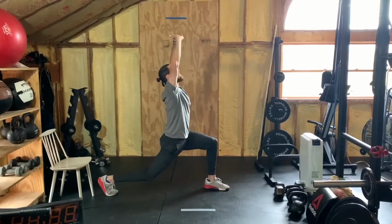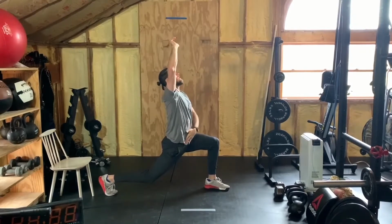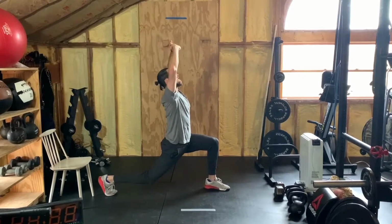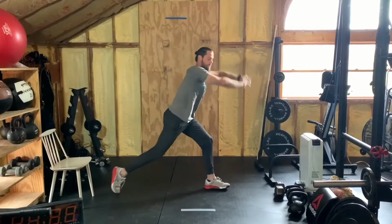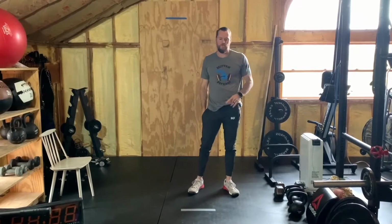leg, arch the back, feeling that stretch here. And hold for about 30 seconds for that pose. And then do the opposite side. Again, holding 30 seconds for each of those poses of the world's greatest stretch.